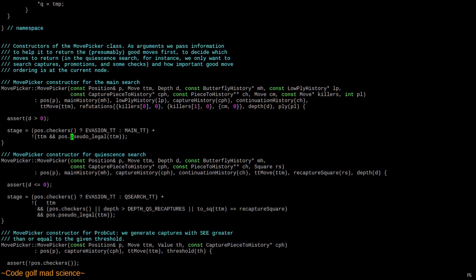And special move types are not the only ones that can be illegal. If you have a transposition table move, just because it's pseudo legal doesn't mean that it is itself legal. You could have a move that is, in general, an excellent capture, but in this very specific position, could be putting your king in check. So that's a really interesting concept that he came up with.